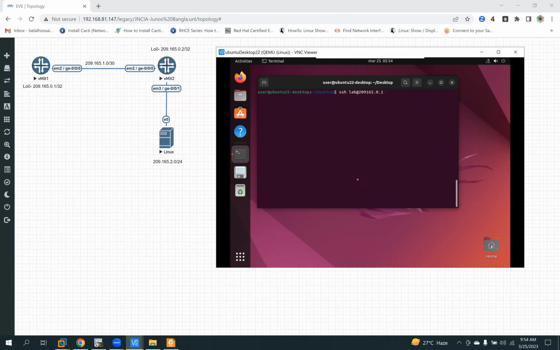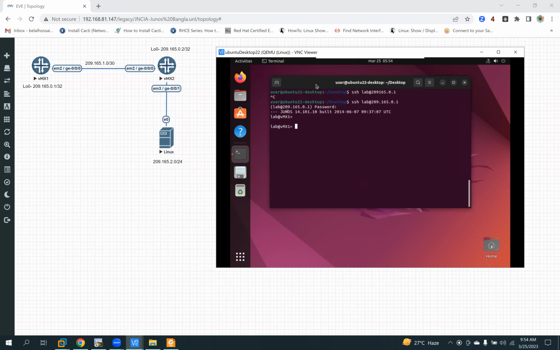I'm sending the SSH request. Oh, the address is wrong. 209.165.0.1. Yes, password lab123. I'm accessing the router from the server. Okay, clear? The server is accessing VMX1 through SSH. Okay.